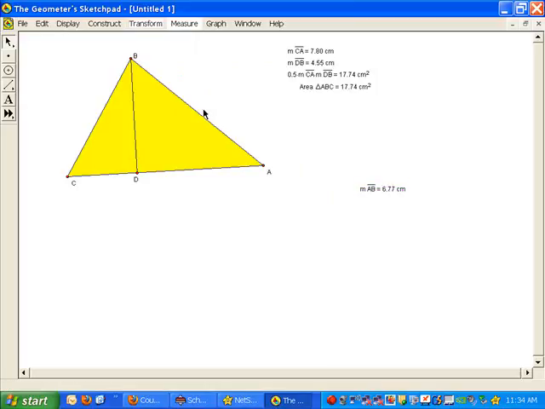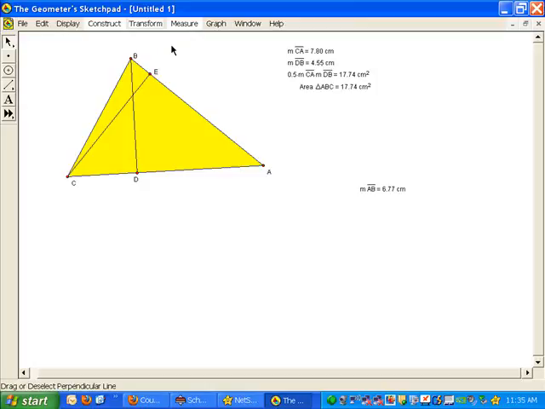In order to find the corresponding height to this, I need to construct a perpendicular through the opposite vertex. And then I can separate and find where that intersection is. So I highlight both of them, hit Control I. There's my intersection point. Okay, and I'm going to label this point E now. And I can designate my segment from E to C by highlighting those two and hitting Control L.